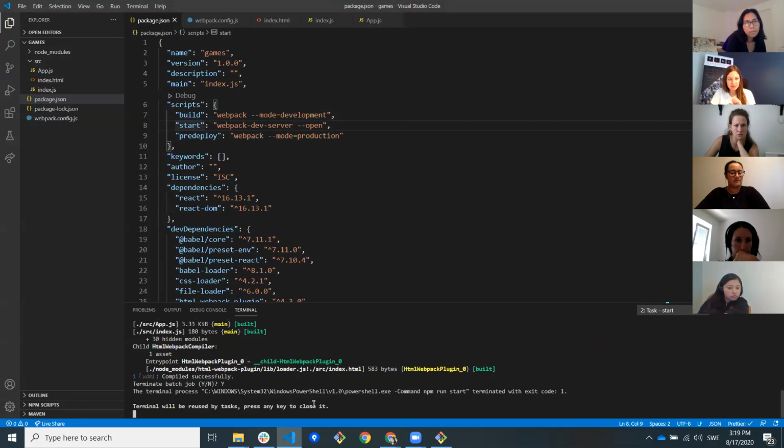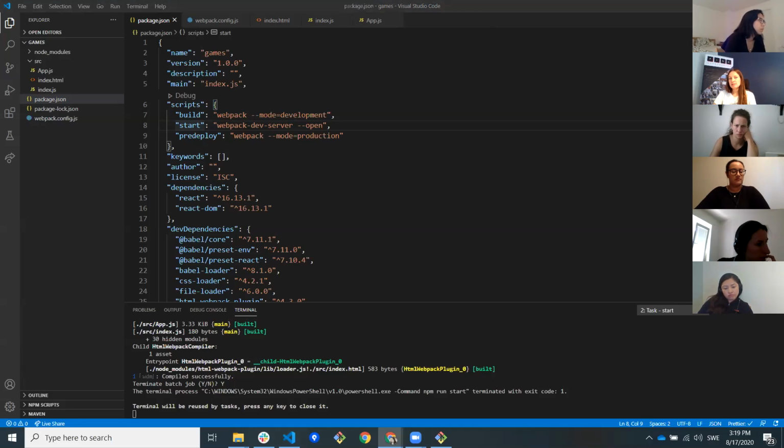It was an accident. So when we have scripts here, we can run npm run build, we can run npm run start, npm run predeploy. So we're gonna test running these three different scripts.